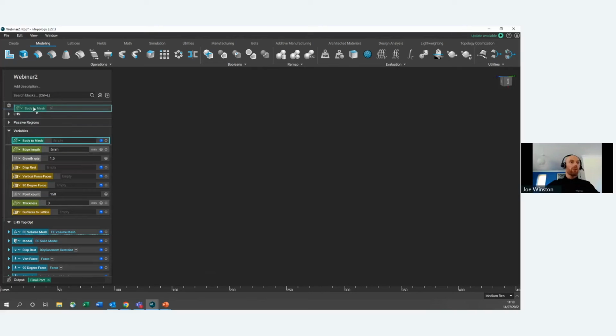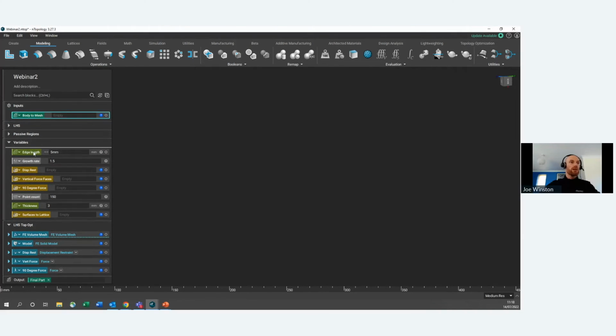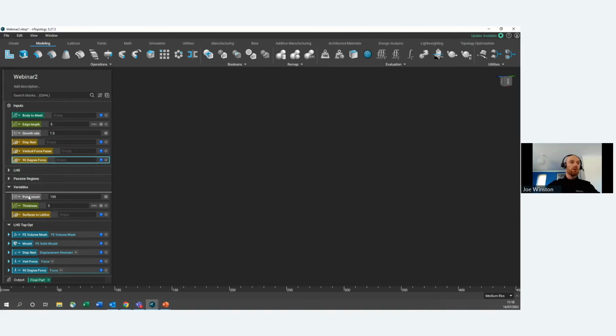And I'm going to drag and drop all of these variables into our input section. We should have everything we need here to create a custom block and be able to really quickly reuse this workflow over and over again.